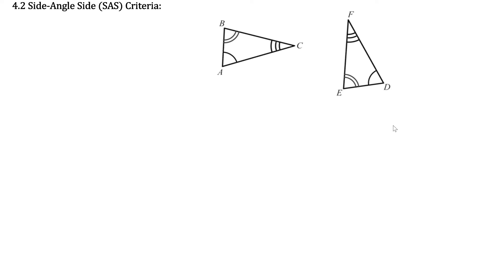Video lesson 4.2: Side-Angle-Side criteria. In class we've been discussing drawing conclusions and how we can come up with information based on other information given to us. That same principle is going to apply here — we're going to utilize all those things we did in order to actually prove triangles are congruent. Look at the picture: we have two triangles, and if they are equal, we can conclude some information.